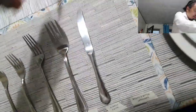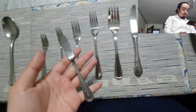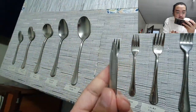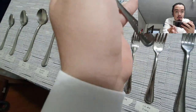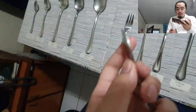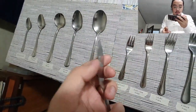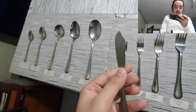So the last thing we have here is the bread and butter spreader. The bread and butter spreader is used for adding butter to your bread and has a sharp edge for slicing butter and bread as well. But in this case, it's just a spreader, though usually it should be pointed here. But it can also be used for slicing bread and butter.